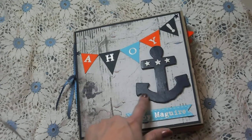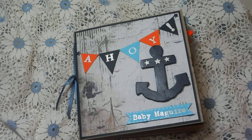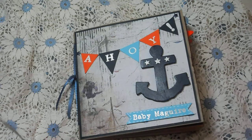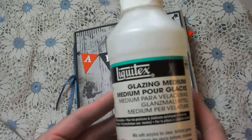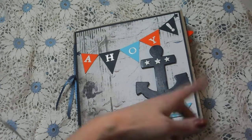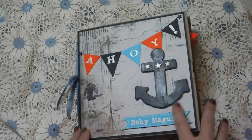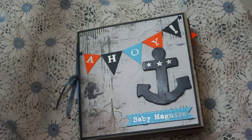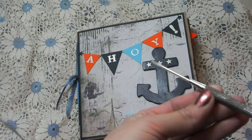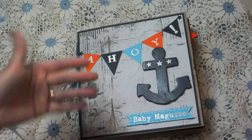This is a wooden anchor that I got from AC Moore, and I just painted it navy blue, just this basic Craft Smart navy paint, 2 layers, and then I covered it with the glazing medium. Because the orange ones were okay, but this one, if you bumped it, it got scratches on it and wasn't going to look really good. So there's my anchor, and then I used white brads. And honestly, I just put my little paper piercer on the wood and twisted slowly and pushed, and it went through, so I could use the brads on there.